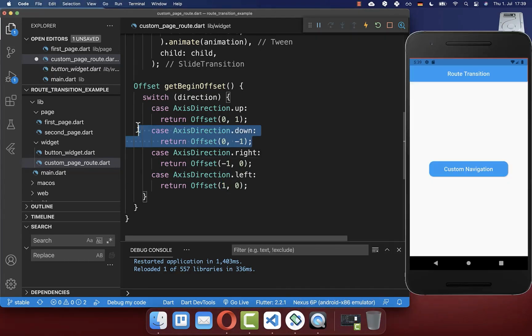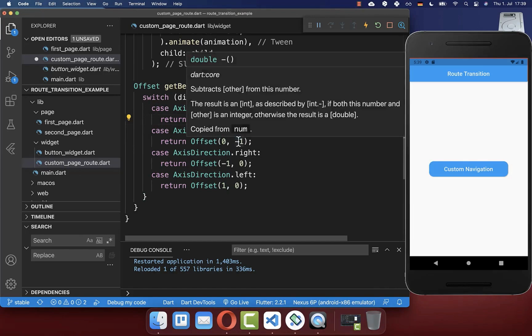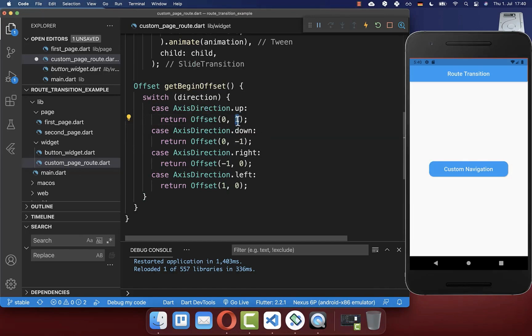And the same is also for these here. So this time we don't change it on the x coordinate. So this stays here 0. And instead we change it on the y coordinate. So the +1 means that we are starting here from the bottom, and the -1 means that we are starting then here from the top location.